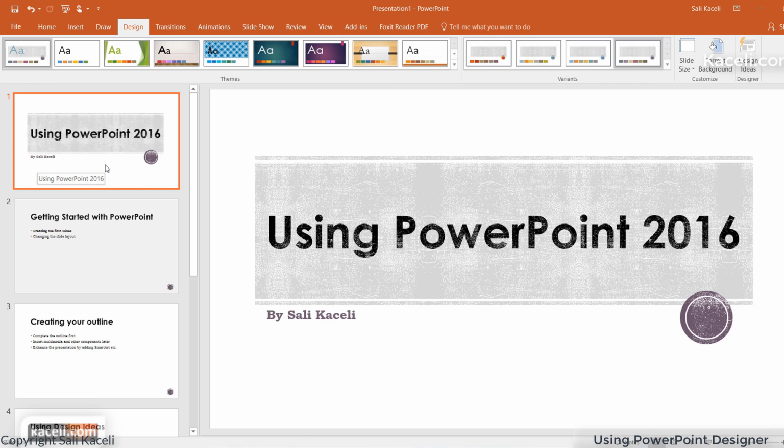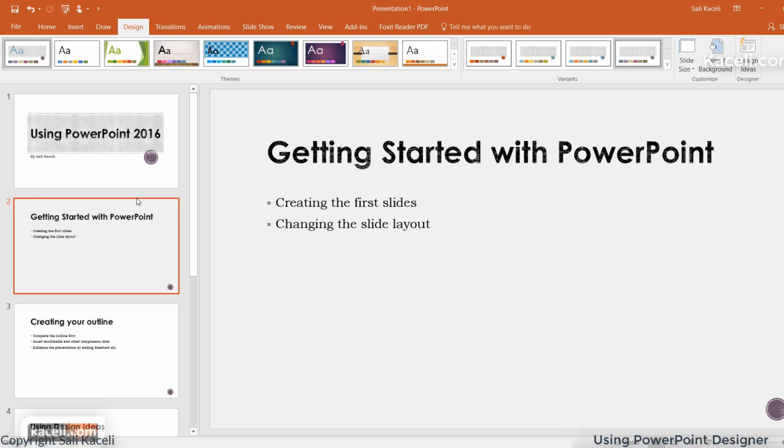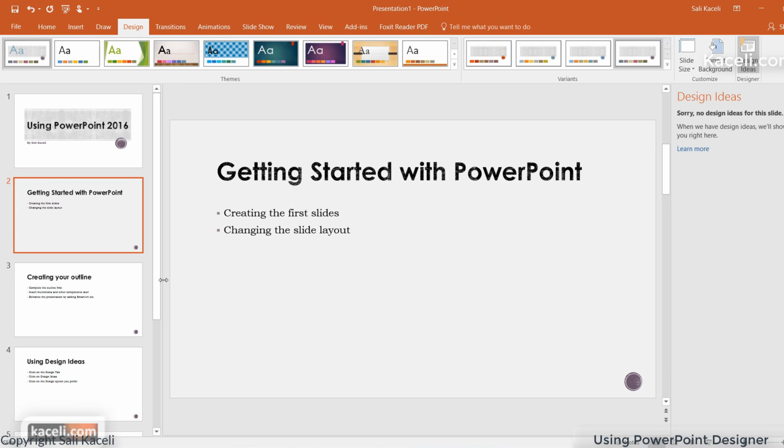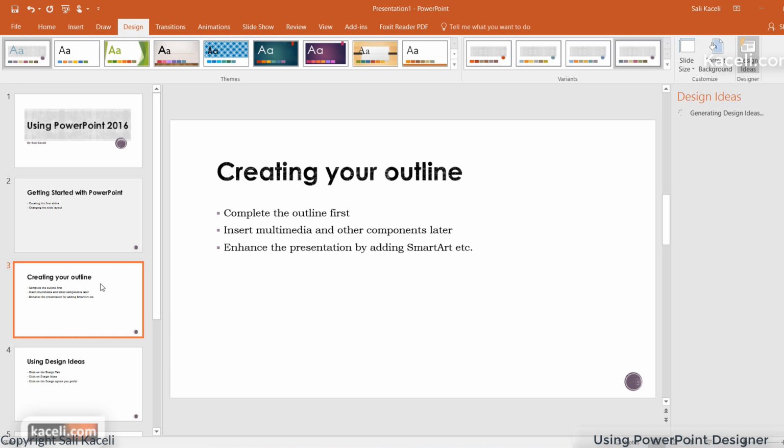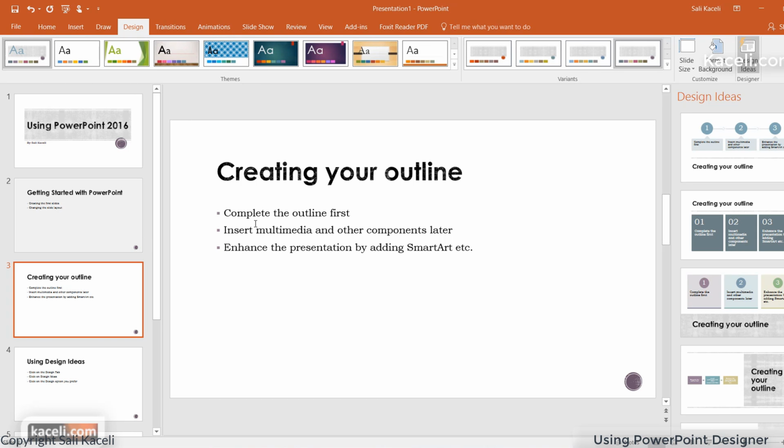And we have a presentation that we were working on earlier. We have slides with various content in it, or you can have PowerPoint 2016 give you ideas on the design for this slide. So all that you'd have to do is click on the slide that you want to change the design for it, and then click on Design Ideas. For certain slides, depending on the content and such, because we don't have many objects in it, it may not give you any ideas. However, if you go on another one, for example, creating an outline, here we have 3 steps for it. Notice Design Ideas.